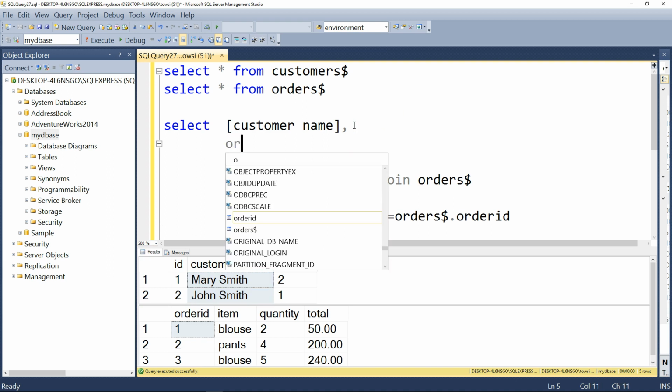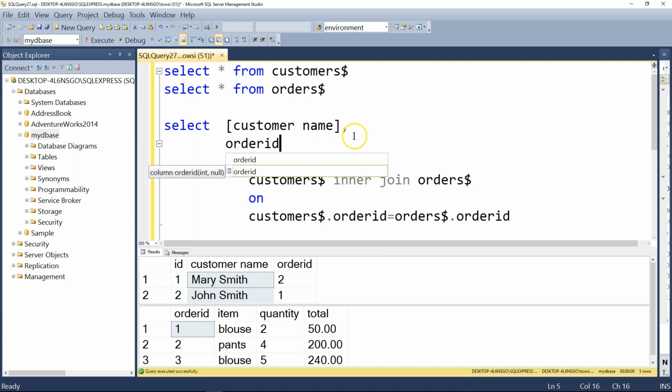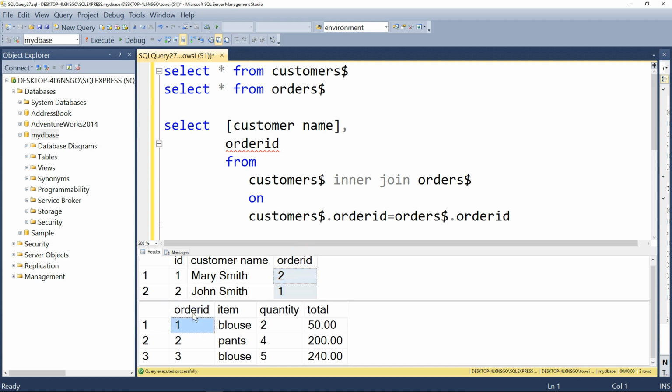Next, I'm going to try to select the order ID. Let's see what happens here. Notice it gets underlined red, so we hover our mouse over it and it says ambiguous column name order ID. Correct. It's ambiguous because it exists in both of the tables, so it doesn't know whether it should take it from this table or from the one below it. It could come from either one.